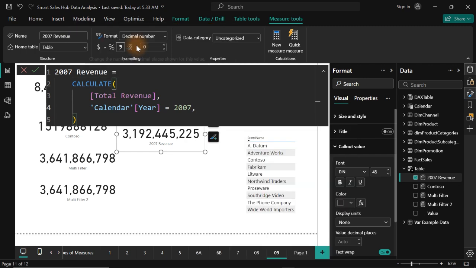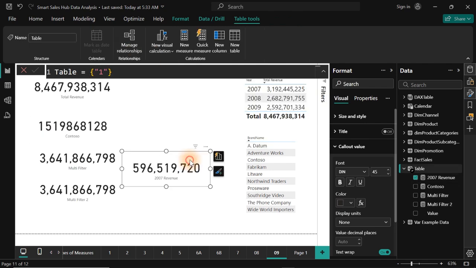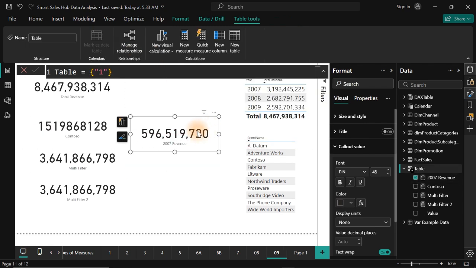So now we're going to add another filter from brand. When we do this from brand, we're going to say, okay, we want just Contoso, where it is equals to Contoso, and we hit our enter key. This will further change how we look at the figure. Can you see it right now? So we have filters coming from two different tables right now. This is how you can use the CALCULATE function to modify the filter context that you actually have. So I think this is a beautiful tutorial that would help you to learn what the CALCULATE function is.